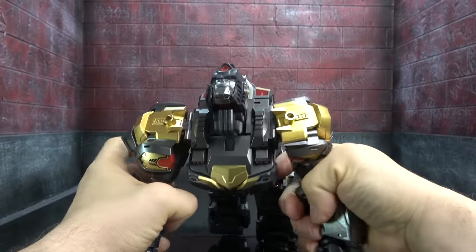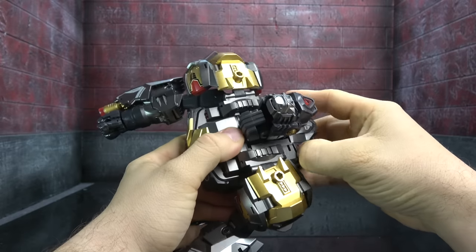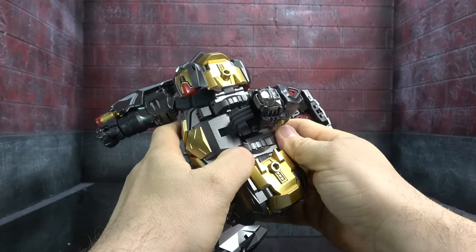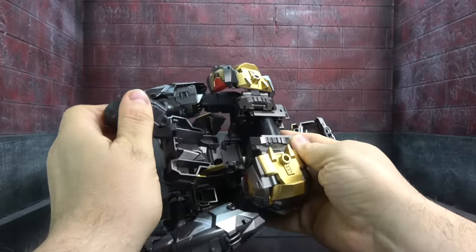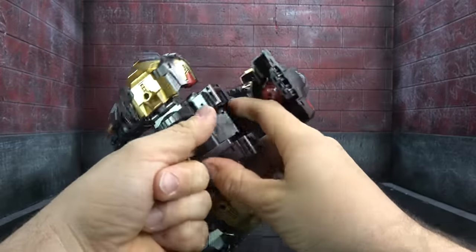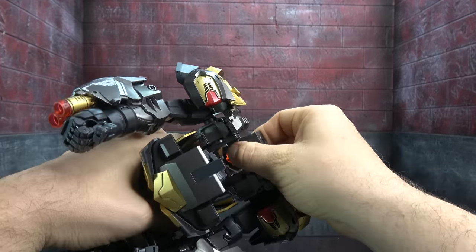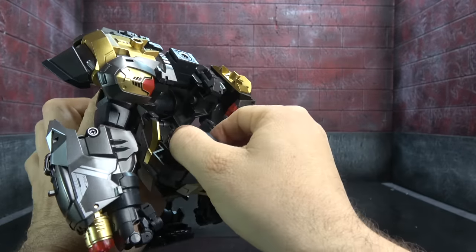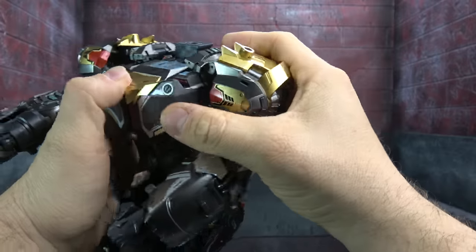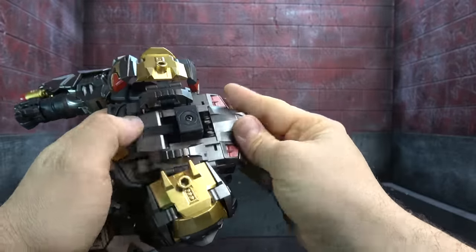So let's go there. What we're gonna do is undo the ape head transformation. In order to make it easier for us, we're just going to untab both sections, spin the ape head around, tuck it back in. We have to get access to that combiner port. We're gonna flip that out, and then make sure that's as squared up as possible. And we're gonna flip that back in, and flip this back in.